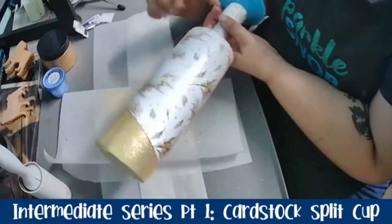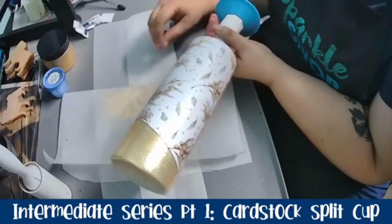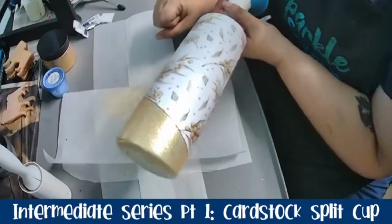But yeah, so I'll put the vinyl on, I'll put her name on, I'll put the stripes on, I'll put the final coat of epoxy on, and once all of that is filmed, I will upload this video onto YouTube.